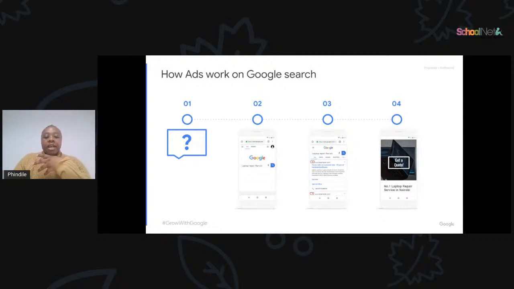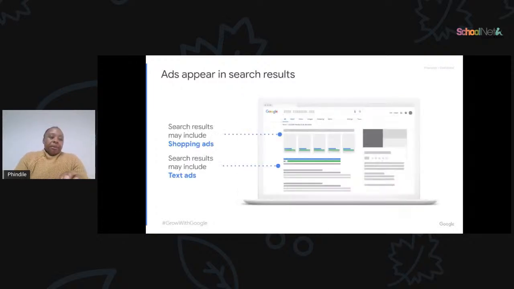People have a question, then they start typing a search query into Google. Then they receive the ads. The relevant or eligible ads compete for a spot on the search results page above and below the organic results. Then they see what they are looking for. So that is how the process works. First they have a question, then they type it into Google, then they get the results, then they start acting on the results that they received.